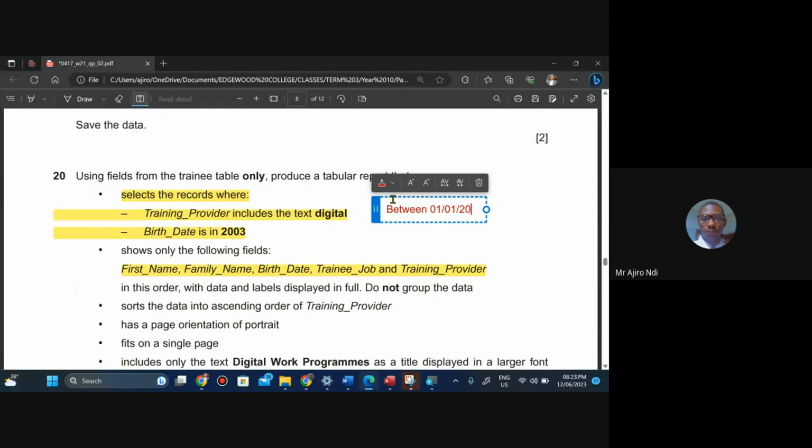Slash 2003 and, DMY, right? 31st slash 12 slash 2003. It's not your job to know who is in January, who is in February. You want to know the trainees' birth date.